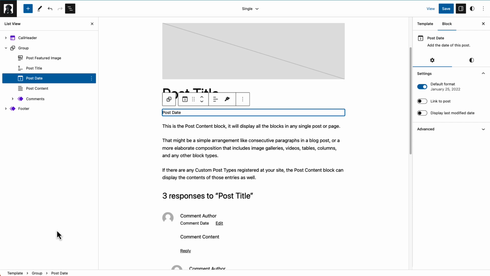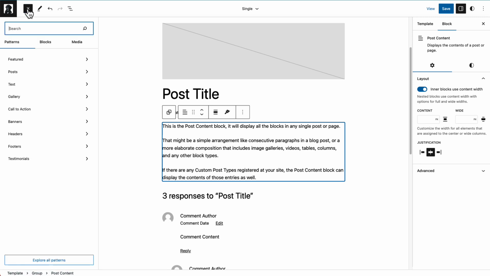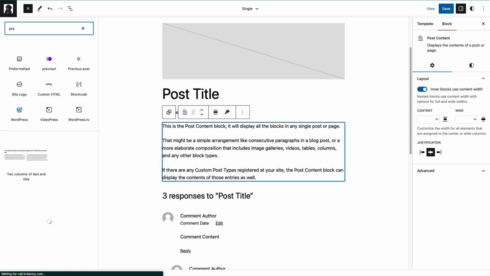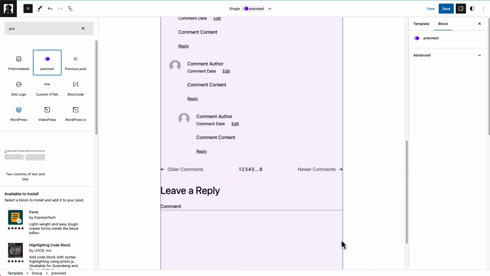What I would like, however, is the ability to go previous and next. I have a prev-next thing that I created, so that people can go to the previous post and the next. And then what do we have? Then we have this, leave a reply, and then the end.